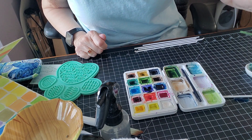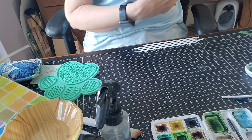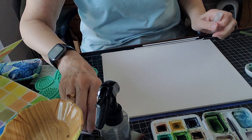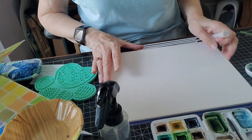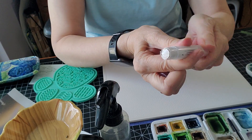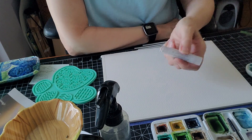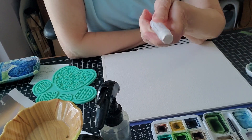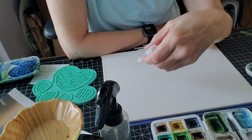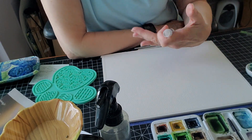It's kind of like a pastel. What we're going to do is make the ghosts on our paper with the crayon — we really don't want this to show up, we want it to be kind of the same color as the paper. Then we're going to put a watercolor wash over everything and they'll stick out.